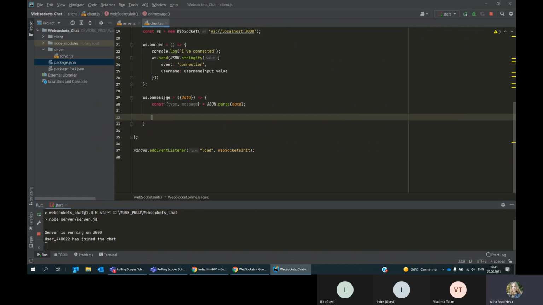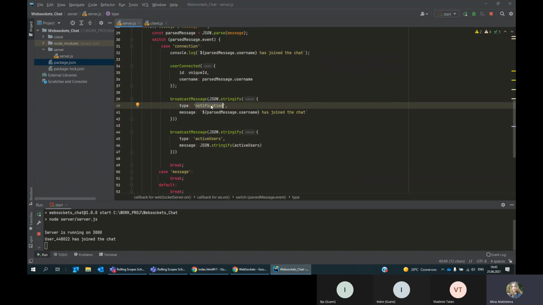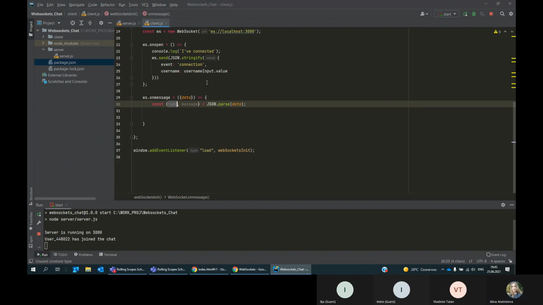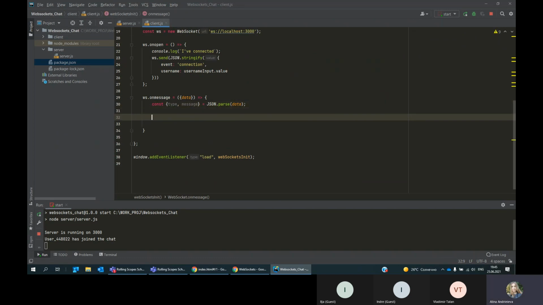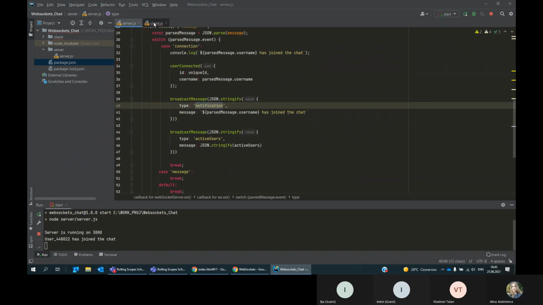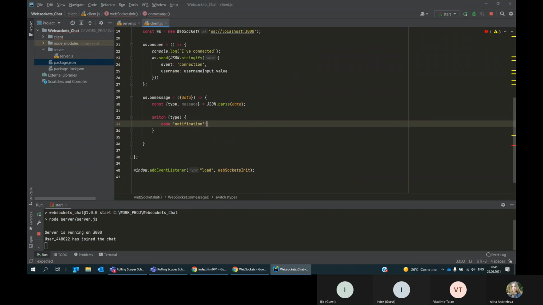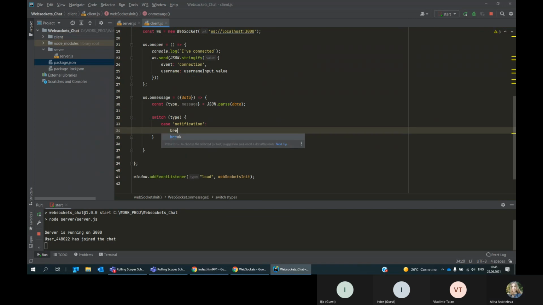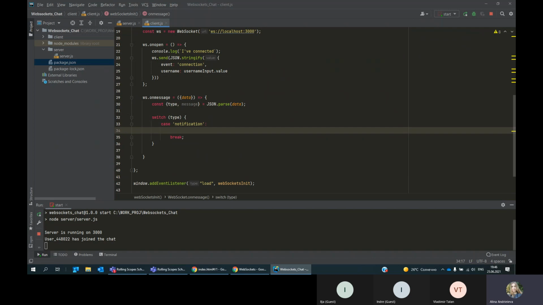Then we go through the types because we know that we have already created some types: notification and active users. We switch the type and case it notification. Here we will add the function later for the notification.